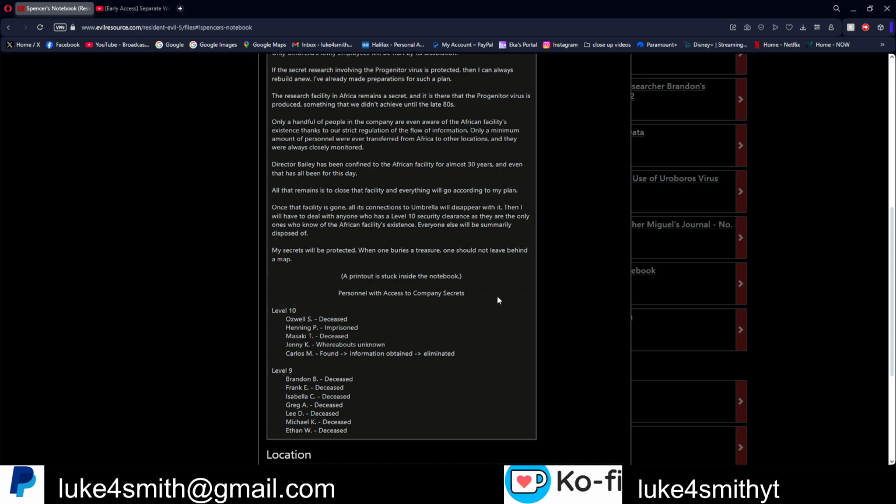Dr. Bailey has been confined to the African facility for almost 30 years, and even that has all been for this day. All that remains is to close the facility, and everything will go according to my plan. Once the facility is gone, all its connections to Umbrella will disappear with it.